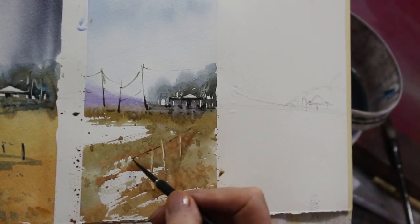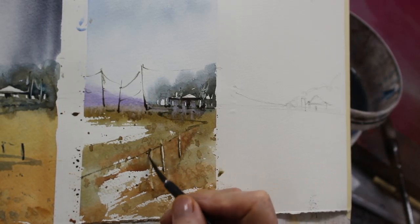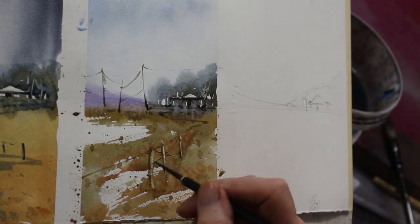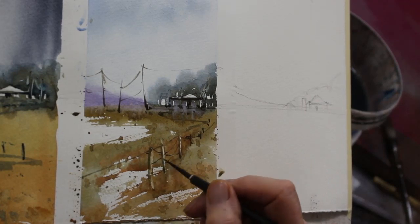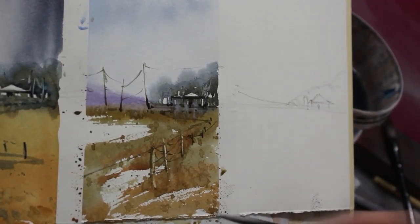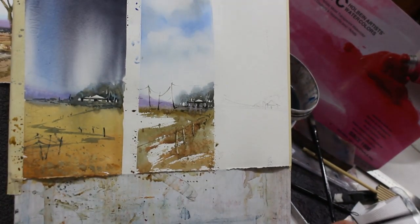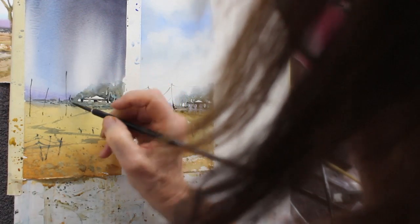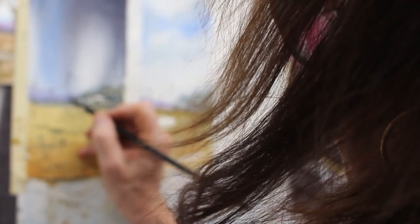Just a bit of variation — maybe it's a path like the previous one, restate the darks, a bit of shadow there on those poles, maybe there's some fencing wire. This is really fun — you can just put in whatever you like and don't have any restrictions on yourself, just play around. This is a quarter sheet of paper divided into three sections. I've taped down the edges with masking tape, and in the center to mask off the three sections I've used magic tape — it will look great when it's lifted off.